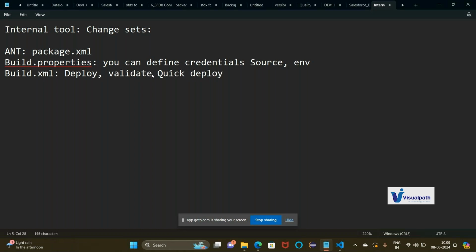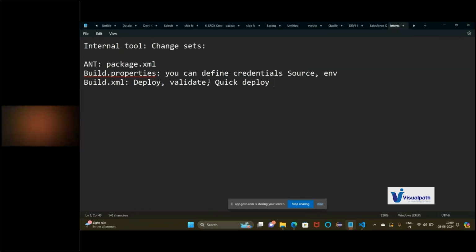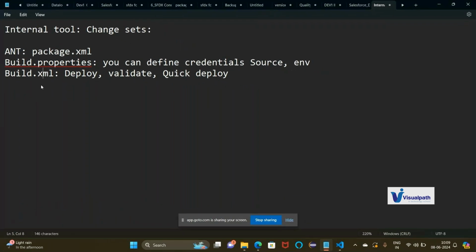So we have to write a small script in build.xml, where you define the list of components in the package.xml and use a few commands which they have given. If you use ant retrieve, then whatever is there in build.properties, like the source and the destination, is used.